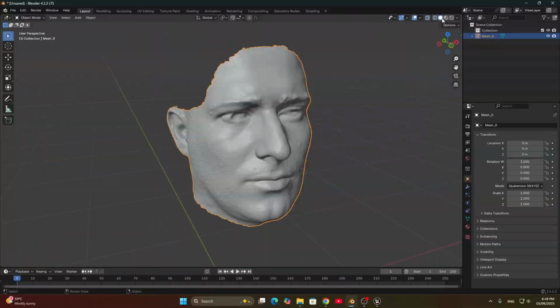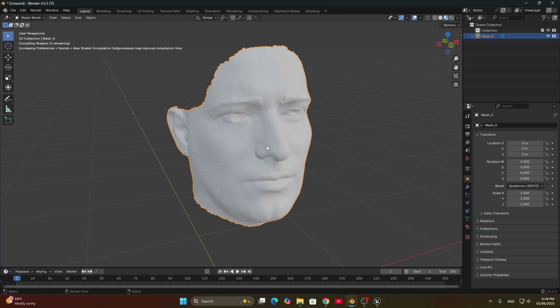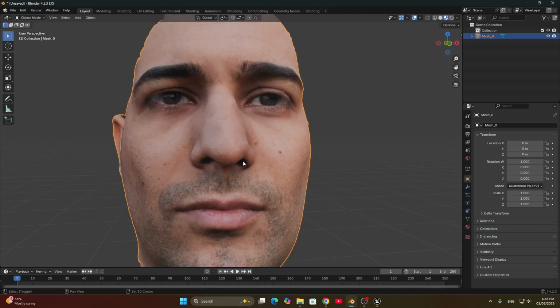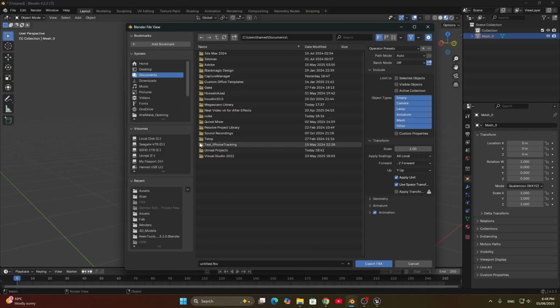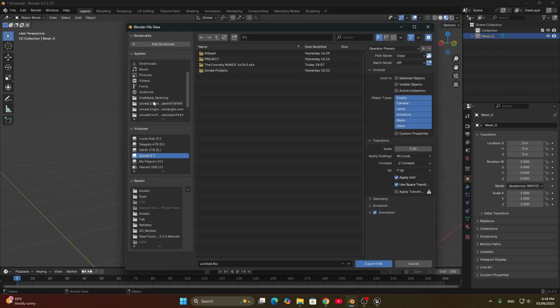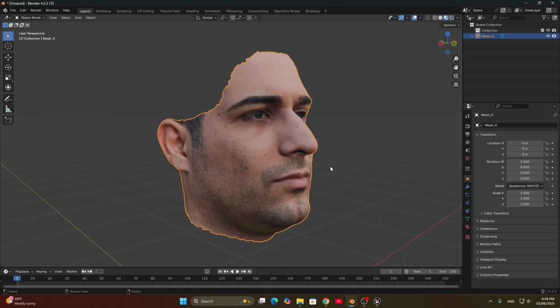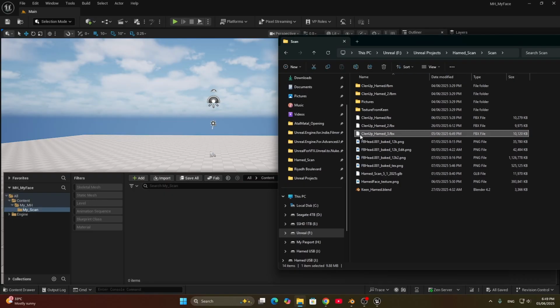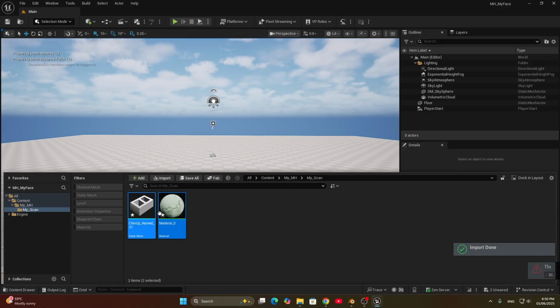That's it. Okay, if you go to the material mode, you can see your mesh has a shader that comes with the scan, and we're going to export the mesh. In the export panel, you can choose the path mode copy and check this, and here we go to our folder and export our mesh as an FBX file and enable limited to selected objects also. Okay, we jump back to Unreal to import our 3D mesh. We drag and drop the mesh and leave the settings as default.